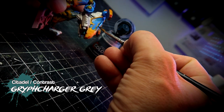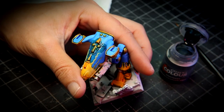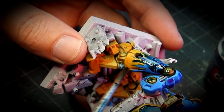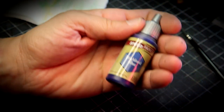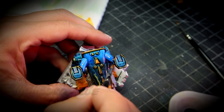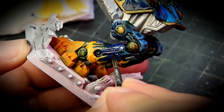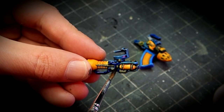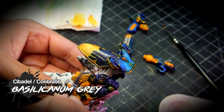Next is Griff Charger Grey. With this we're going to start darkening the blue areas very carefully. Notice that the back of the carapace I still leave with Thalazer Blue, but I'm further darkening from there towards the flames. Another speed paint, Hylor Blue, is the one I'm going to use to give some contrast to the blue paint. With Griff Charger Grey we lose a little vibrancy, and I want the blue to really pop, so Hylor Blue is going to help me. I'm also taking into account that it's going to reactivate later and help me get highlights.